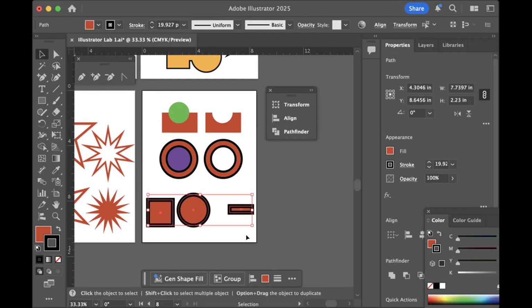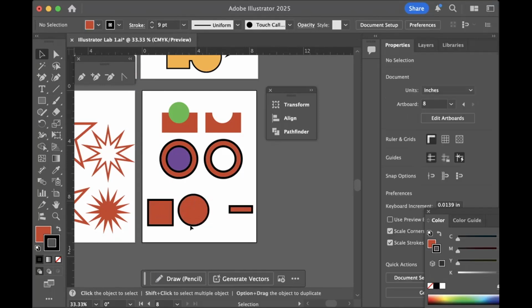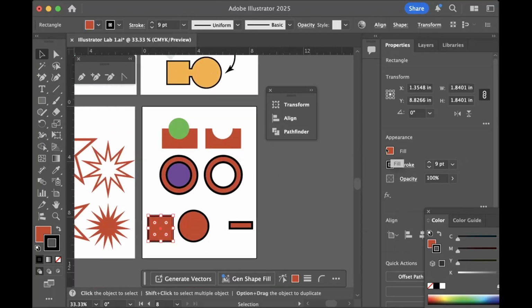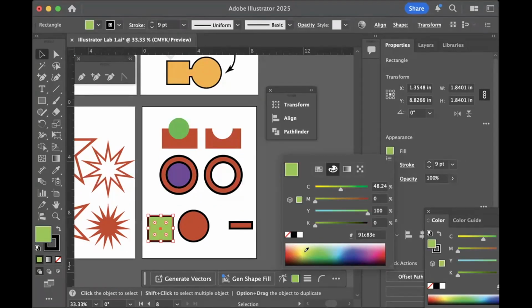So I want to make all of these have smaller strokes. That's just choking everything out. I want to be able to see what we're doing here. So I'm going to make this one green. Okay, so that one's green.